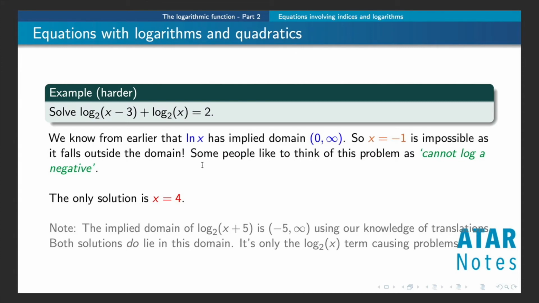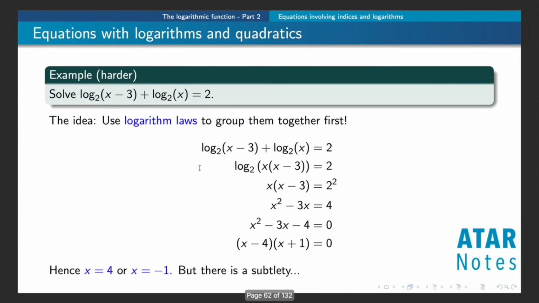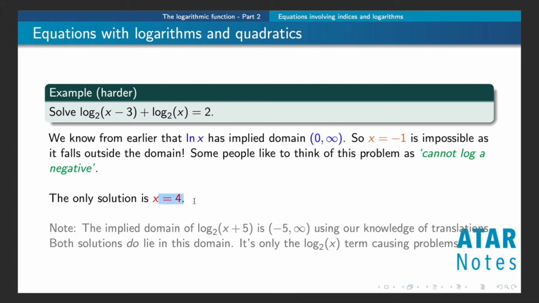So the thing is, when you ended up with a solution x equals -1, well, if you plug that back in, you will get log base 2 of -4 plus log base 2 of -1. That there is not okay, because you're now taking the log of a negative number. So because you run into this issue, you more or less have to ditch the solution x equals -1. It basically no longer exists. Sorry. And you end up being left over with only your solution x equals 4.